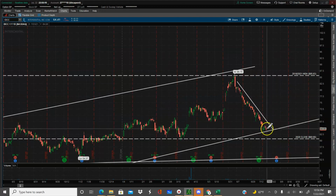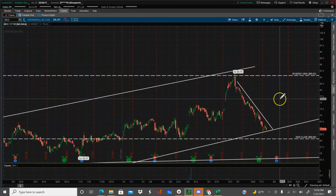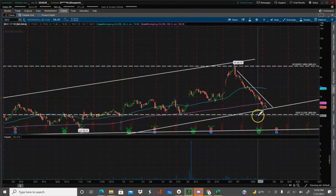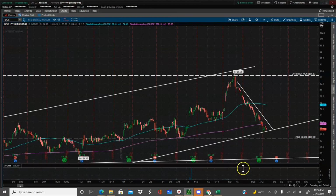Definitely sitting at a key level here. Showing signs that it's starting to kind of level out after such a big pullback here on the daily chart. The price is sitting below the 200-day moving average. So I'd watch this $66 level for sure. And like I said, if this thing is bullish next week, I'm pretty confident that it's going to be pushing towards 70. And maybe even higher. Like I said, I haven't watched this in real time, like ever, to really see how this thing moves on a day-to-day basis. So just keep that in mind.